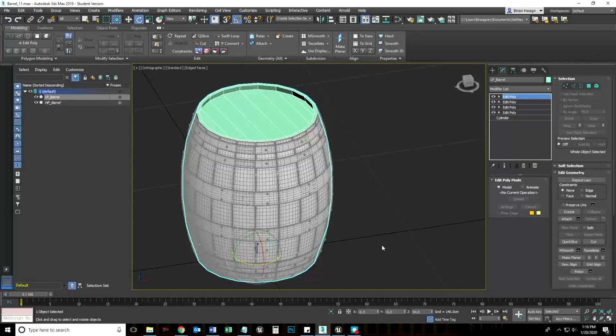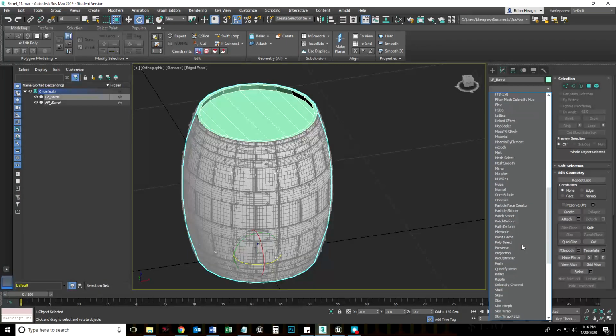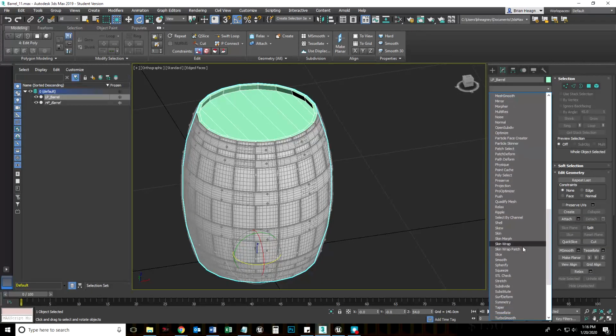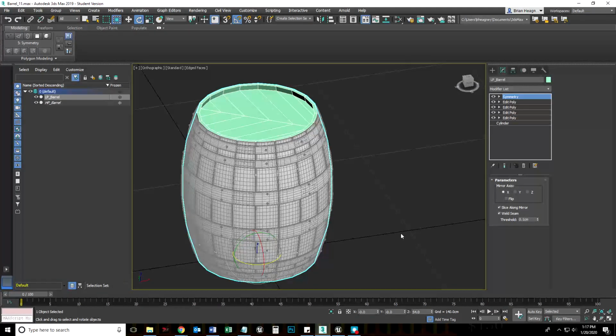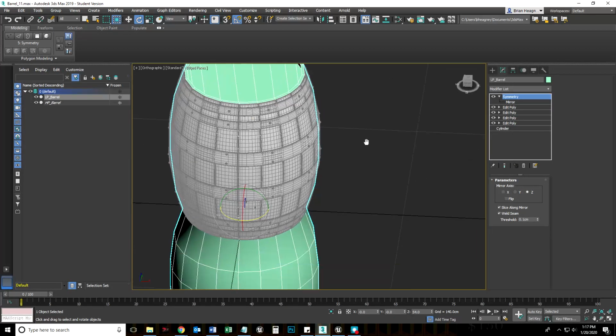So I'm gonna show you what I'm going to do with the low poly model. I'm going to use something called Symmetry. It is slightly different than mirror. Symmetry is when you want the object to stay the same object. So with mirror, we flipped it and made a copy, but with symmetry, we want the barrel to stay welded in the middle. So number one, I'm going to make that symmetrical along the z-axis.